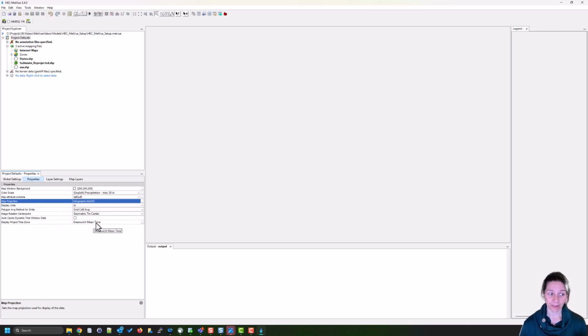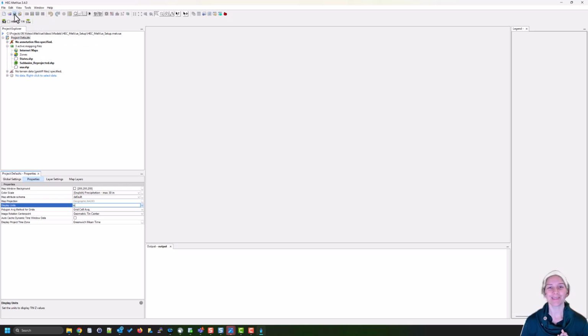We're going to leave it in Greenwich Mean Time. Everything else here we're going to leave. So here it has your display units. We're going to display in inches. You can display in a variety of information, as you can see here. However, for us, we're going to view it in inches. And that sets up all of the properties. Now, an interesting thing to point out is that MetVue will automatically save any changes you make.